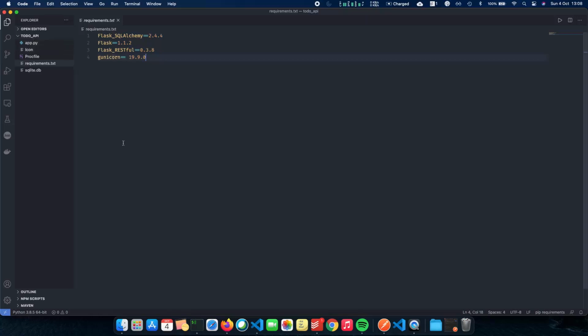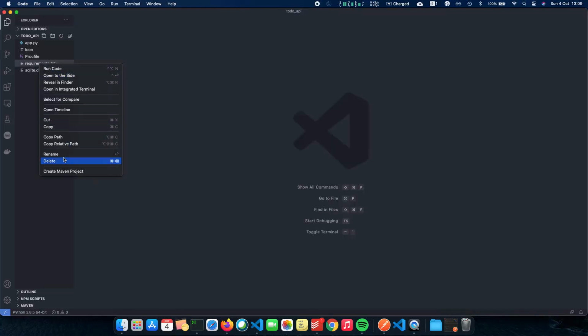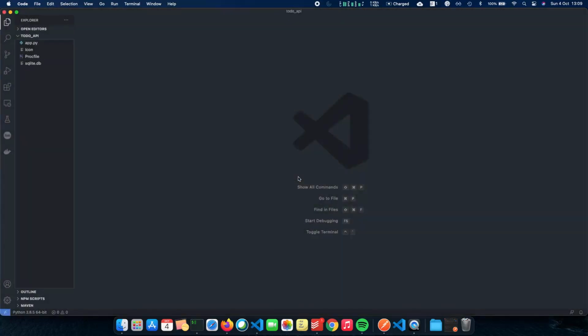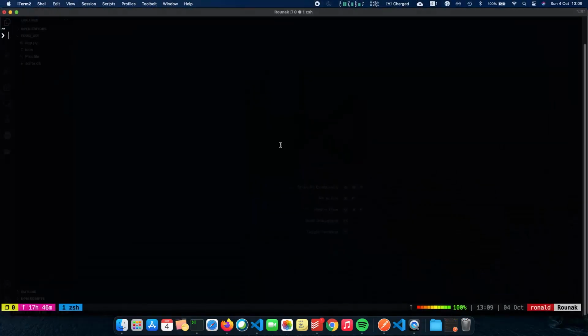So first, before we jump on to the Heroku part, let's see how we can actually make a requirements.txt file. So first, let me just copy this part now. So copy, and now let's delete our requirements.txt file. So I'll be showing you a very nice way of doing this, not a pip freeze method, which you people usually do, but we'll be using a different method to actually generate our requirements.txt file. So let's delete it now, move it to trash. And now let's go into our folder.